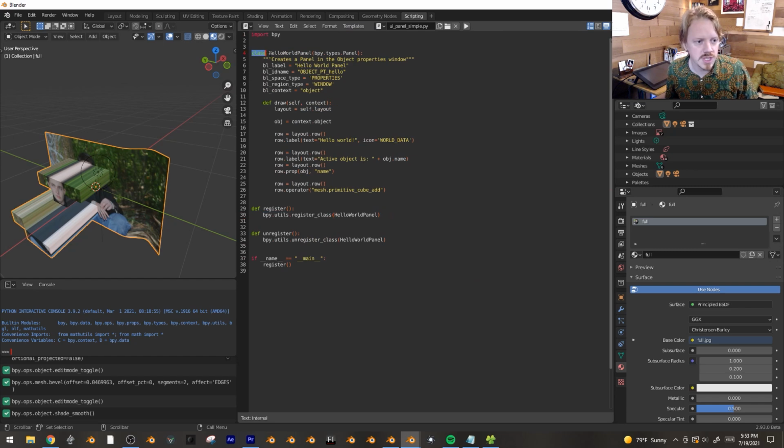This is creating a new class, a new blueprint of the type panel, which is cool. This lets us put in a bunch of information about the panel, and this looks like all of the information that can possibly be in it. This is an operator it's calling on. This is some sort of label. That makes sense. I don't know what this stuff is, but let's find out.